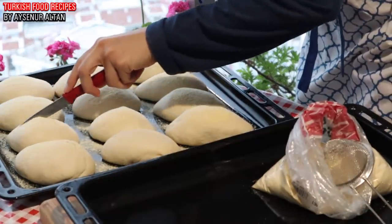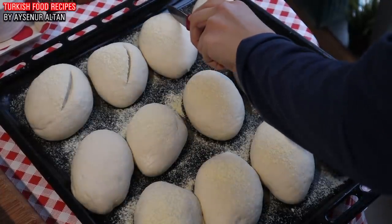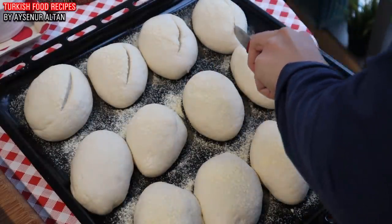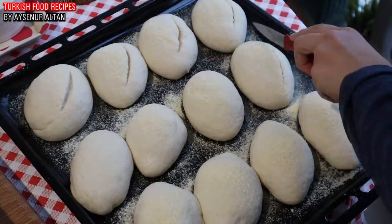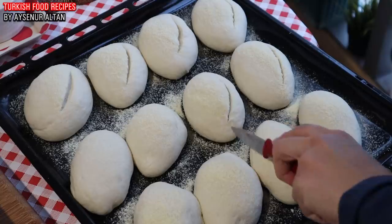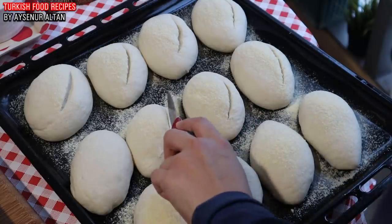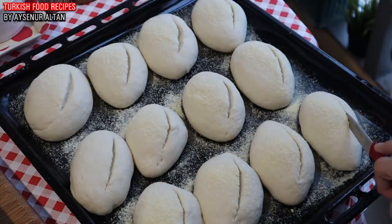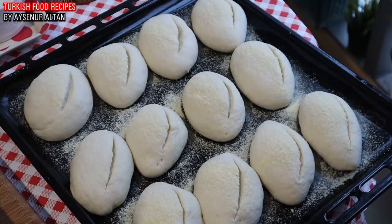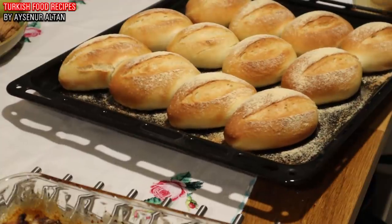It looks nicer, prettier. And with the sharpest knife you have, just cut from the top and bake it in a 220 degree preheated oven for about a half an hour. And make sure you put some hot water in a smaller pan on the bottom of the oven.